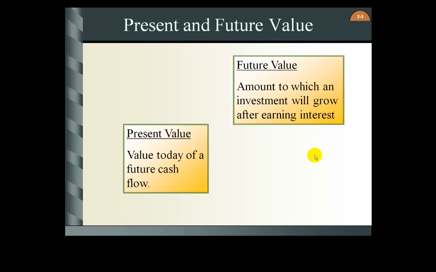Well, first of all, you have to understand the meaning of present value, right? The present value is value today, right now, right? So that's what you have today. Future value is by definition something in the future. So you recognize that $1 today is not the same as $1, let's say 1 year from now, right? So $1 today would be present value, and $1 1 year from now would be a future value.